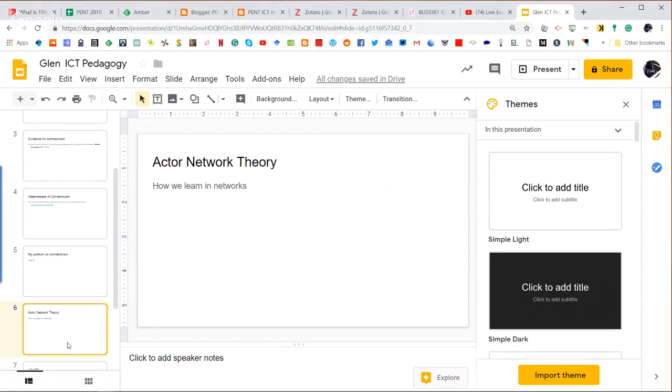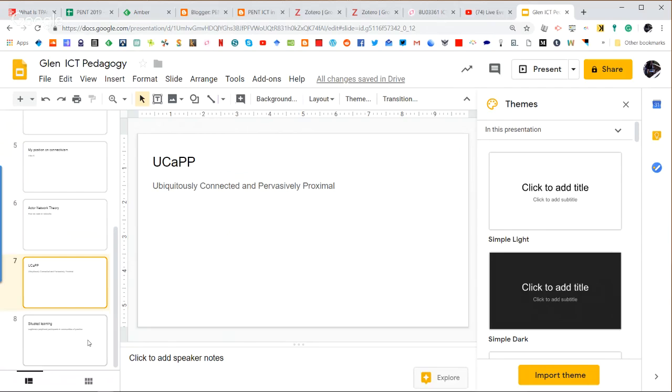And then go on to the next thing, go on to the next theory that I'm presenting here, doing the same thing. What is actor network theory in the first slide? Then what scholarly evidence is there to support that theory? What scholarly work has been done to critique that theory? And then where do I fit? Where does that fit for me? Who do I believe? Do I believe the pros or do I believe the cons? Obviously, if I'm presenting it, I'm presenting the pro position. So yeah, we've created a presentation right before your eyes of 8 slides. We're going to do 20 slides for this presentation.